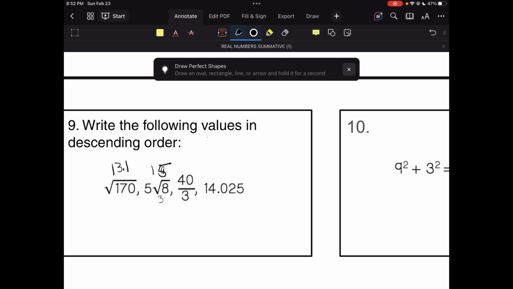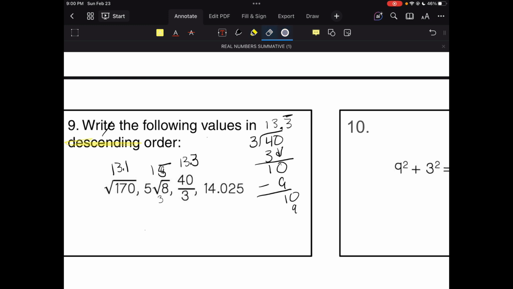And then you have 40 over 3. Which again, when you're making a fraction into a decimal, your numerator goes on the inside. Your denominator goes on the outside. 3 goes into 4 one time. 1 times 3 is 3. You subtract, then you bring down the 0. 3 goes into 10 3 times. 3 times 3 is 9. You subtract, you bring down a 1, and you'll quickly realize that you'll just keep getting 3. So it's 13.3 repeating. And then it's really easy to write them.